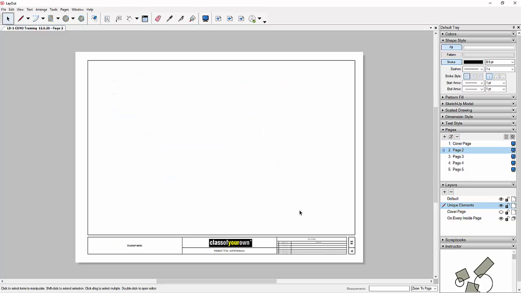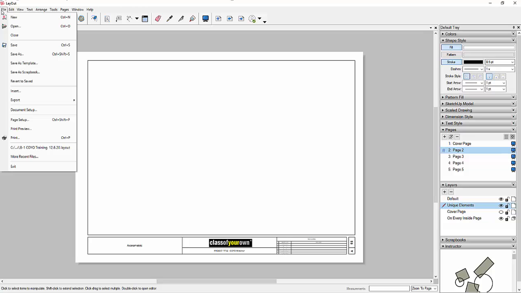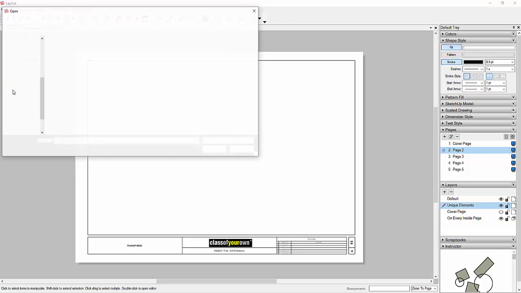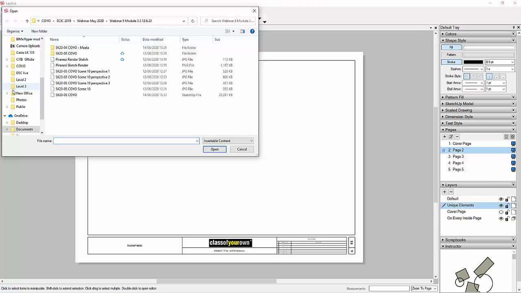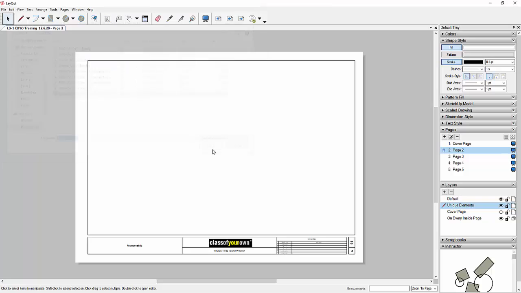So if we look at the layout book itself, I'm going to go to page 2, I'm going to go to File, I'm going to go to Import. I'm going to select the SketchUp model which I've created, and I'm going to click on Open.